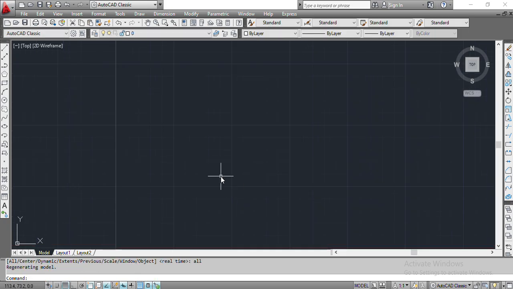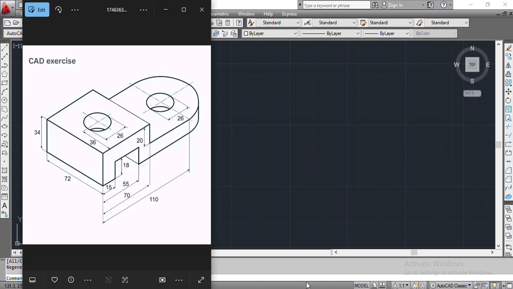Because we want to draw orthographic projection, we use AutoCAD Classic, and that is the page that we are in. Our setting of the page ends there. We go directly to the drawing, and we get this.